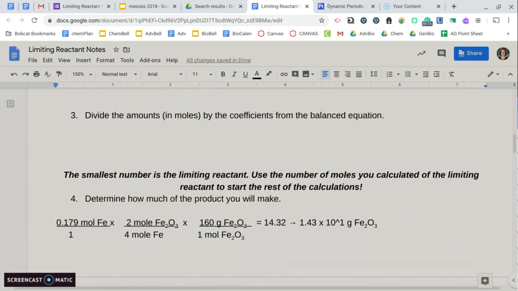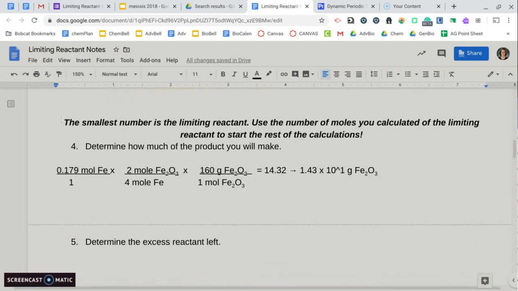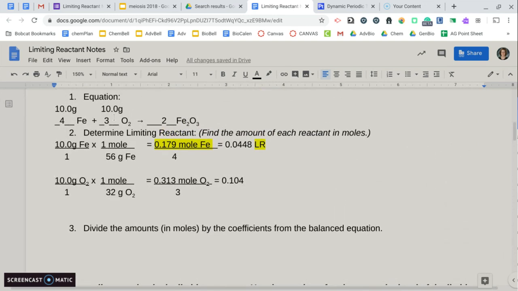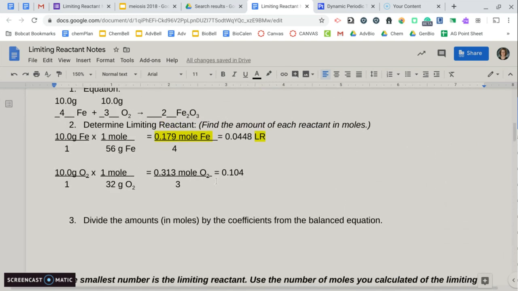We're going to start with the same thing we started with here. Okay, so I'm going to save myself a little time and copy and paste here. Okay, you always start with the moles of the limiting reactant. But this time, instead of figuring out how much of the product you're going to get, you're going to figure out how many moles of oxygen, grams of oxygen you used up. So it's still 4 moles Fe. And if you go back to the equation, it was 3 moles of oxygen, 3 for the coefficient there.